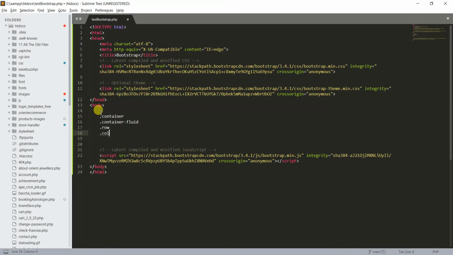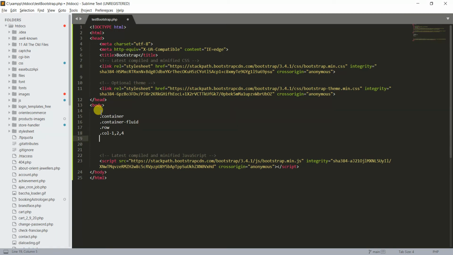A row must have some columns: column 1, column 2, column 3, column 4, and so on.